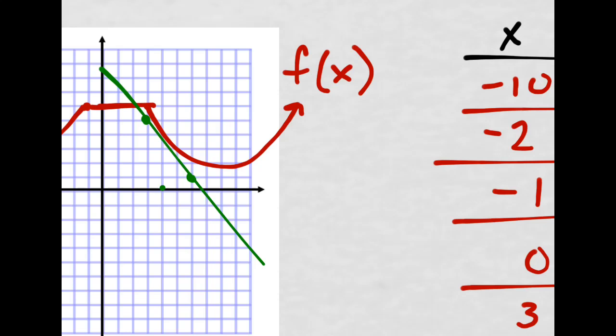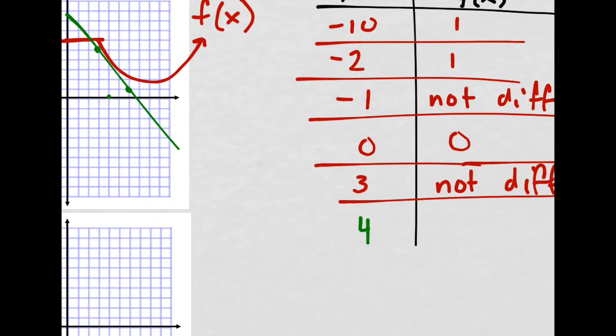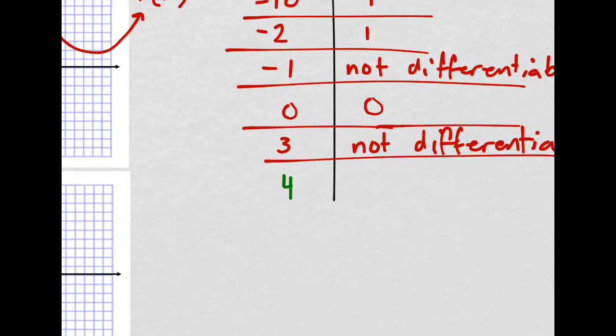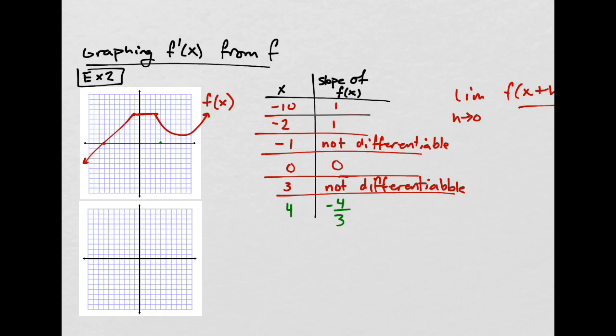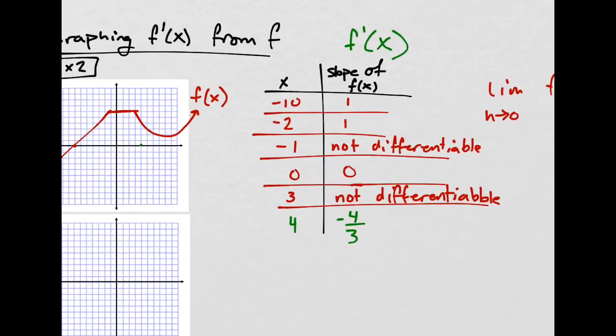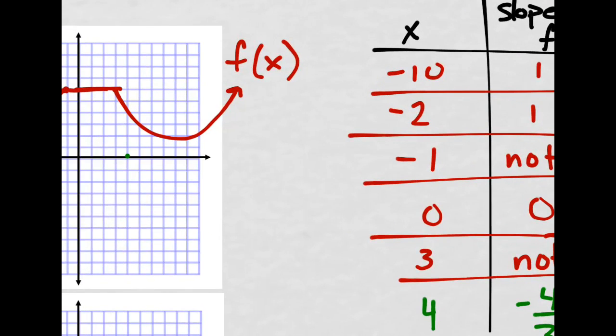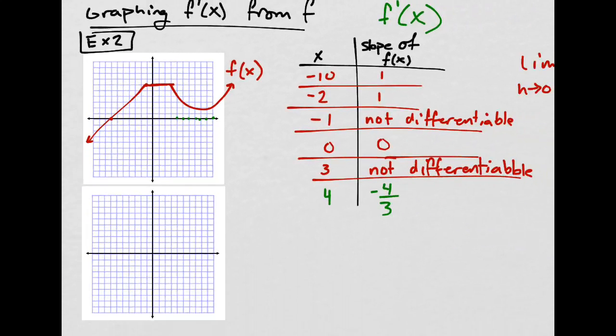And you can draw on the papers that I give you, so there you go. What is this slope? Negative 1, 2, 3, 4 over 1, 2, 3. Negative 4/3. So here I'd have negative 4/3. Then I'll have a really accurate graph of the derivative, which is this, f prime of x. Okay, I'm going to pick another point. And I could just pick all of these, and maybe I will. I'll do that now, and then I'll write them all down. So I'll pause it and do that.